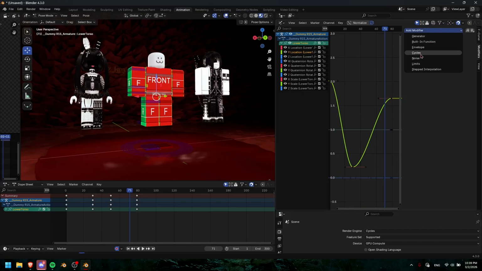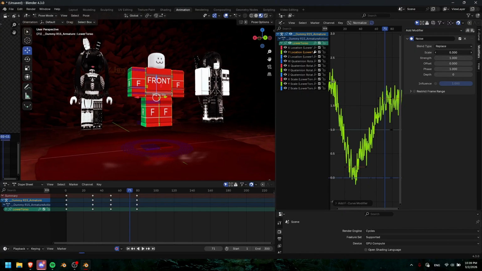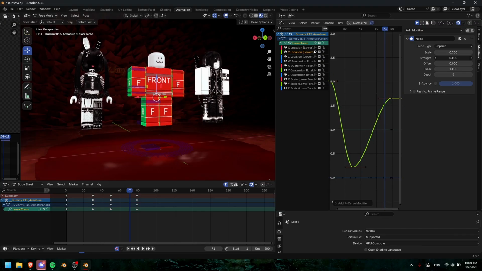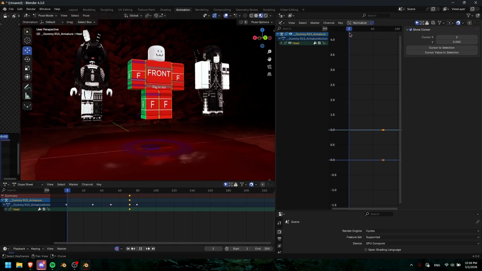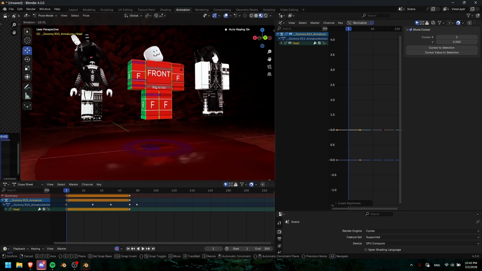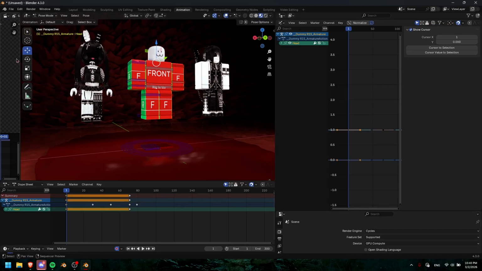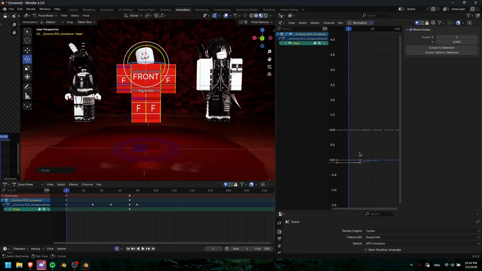You can also do noise, I guess. And you can just do whatever. You can do this with the head, for example. If I were to go into the head here and add some keyframes, and I want, for example, to change the rotation, the green one.